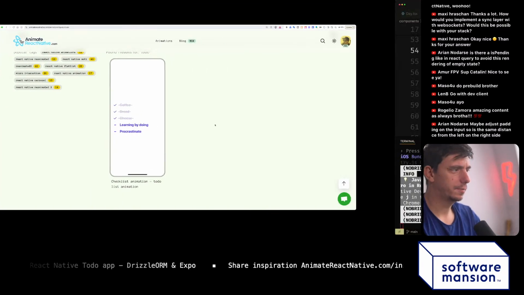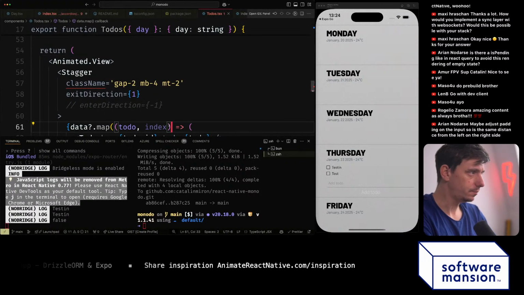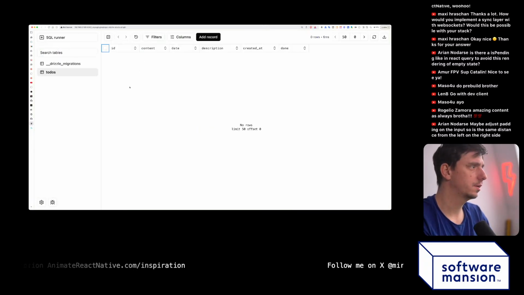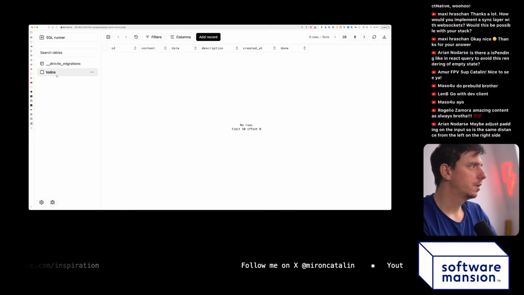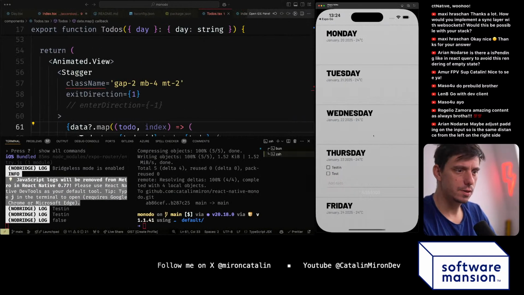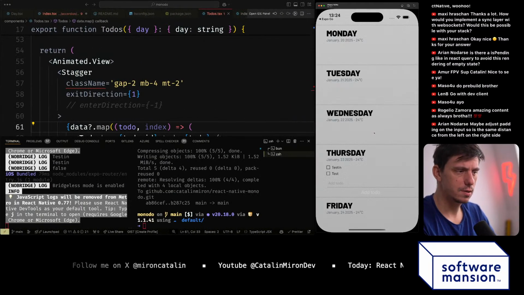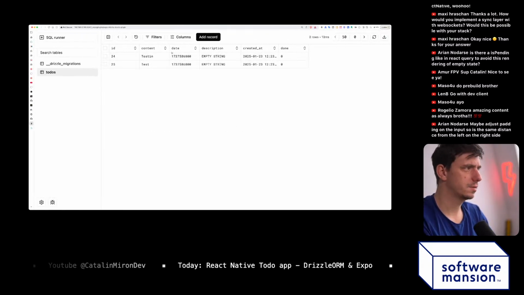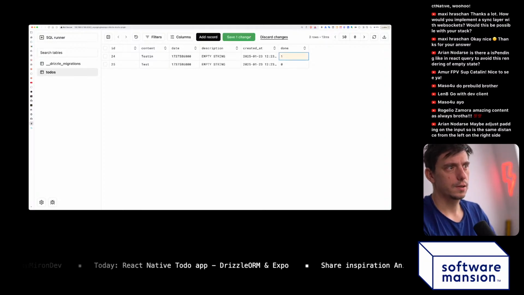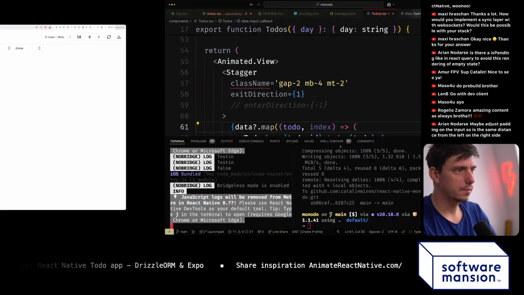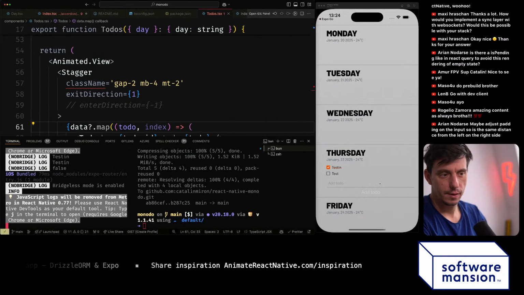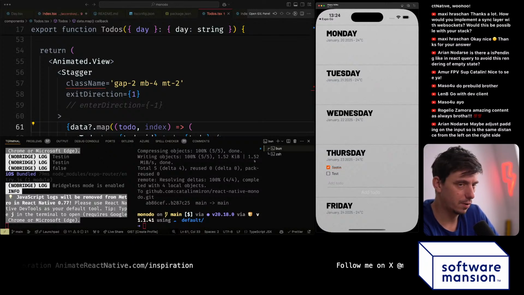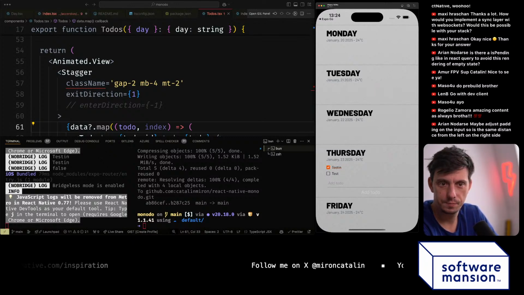But we can think about it. Like when you press on, if I'm going to the testing, refresh here. Why is this not working? For some reason, this is not working. Is this adding? Okay, this is weird. Save. Why? Okay. So when you press on this, I would like to animate it, you know.